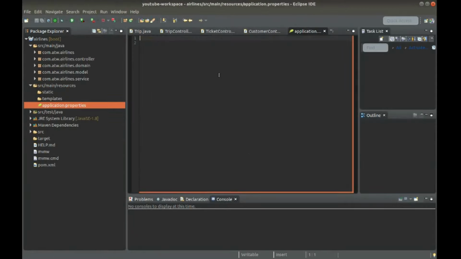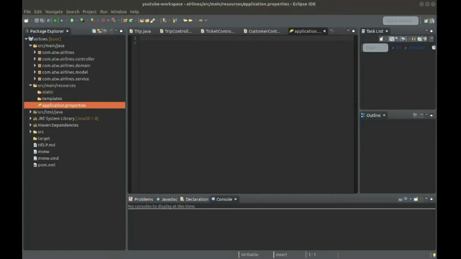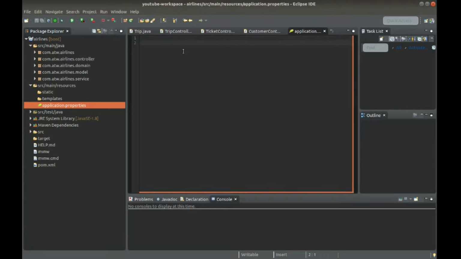Click on this file. This file should be empty. And when you come in here, this is where we will set our configurations for the MySQL. So these configurations will include the database URL, the username of the user that we will be using for the database, the password for that user, and there are a couple of other configurations that we need to set. So we can start off with the URL.